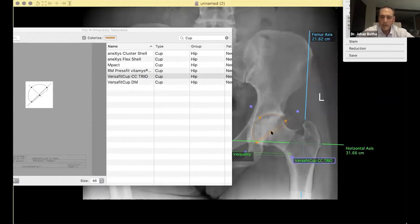Right, and then my first step is just to overlap it over the femoral head to see that I'm not smaller. I just want to be slightly bigger than the head and see if the cup follows the contour of the acetabulum. So this is going to be on the small side, so it might be a 46 or a 48 cup. I'm going to position it roughly on the ilioischial line. As you will see, if you go down to the floor, you are so close to the medial wall that you could protrude. So you've got to be so careful here to not ream too deep. And I would rather stay short of the floor and in the region of the ilioischial line. Right, we'll leave our cup there.